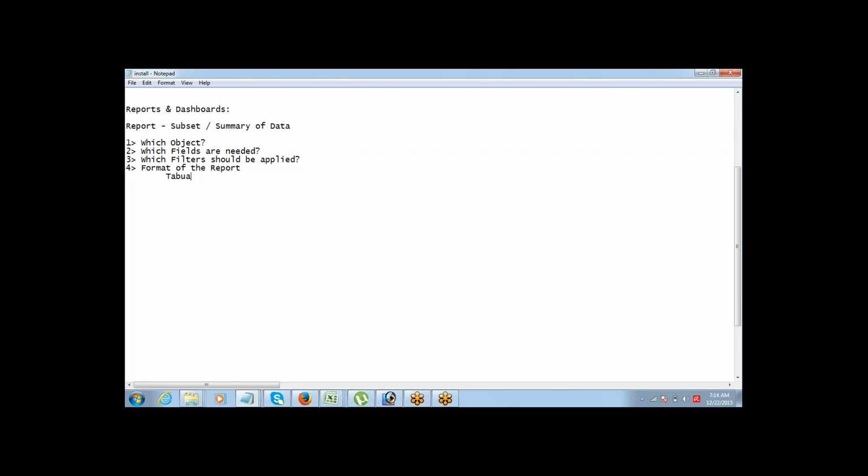One is tabular, one is summary, one is matrix, and the other one is joined.